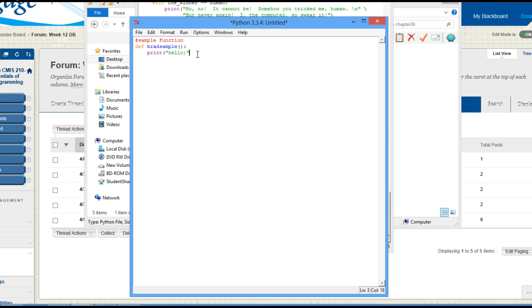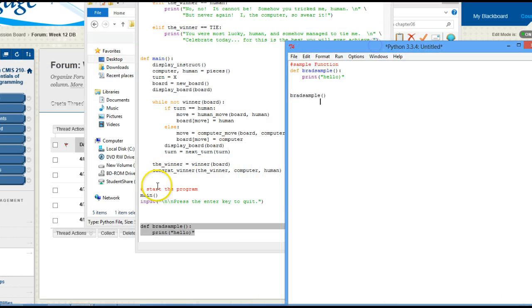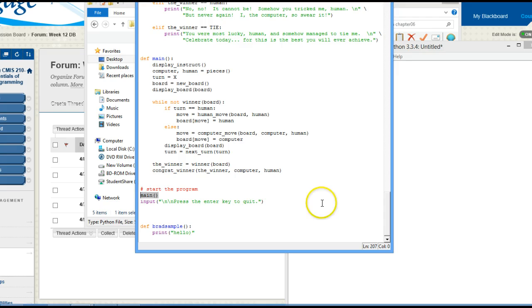So we define our function. All my main program is going to do is call that function. Notice when I do that, in this particular case, I'm not passing anything into that function. So I am just calling the function. So again, similar to here where I'm just calling that function under main.